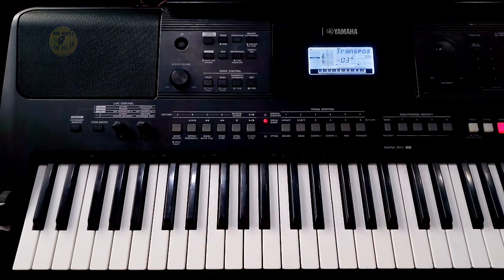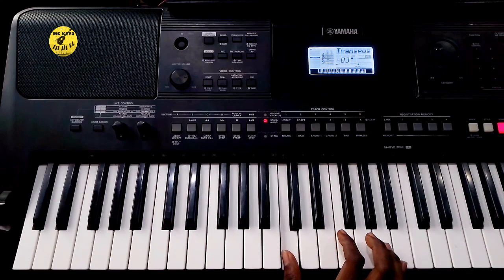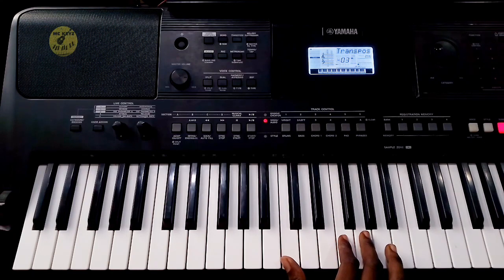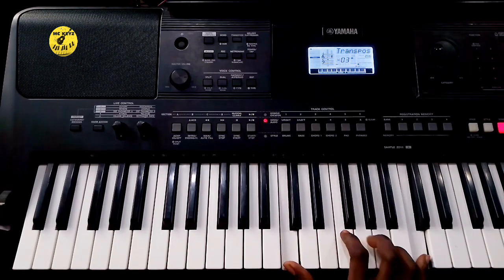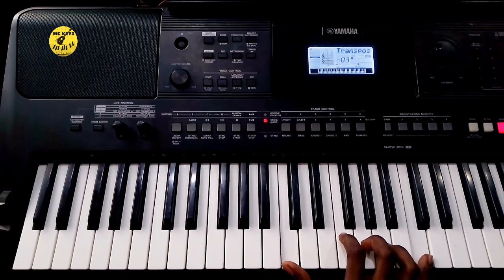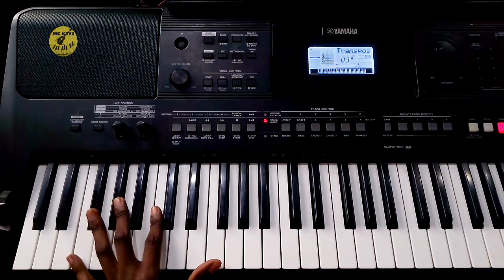Now, before you start the song, as an instrumentalist, when you are starting, your thumb will play this do, your index finger will play do, your middle finger will play re, your ring finger will play mi, and your little finger will play so. So do re mi so, so do re mi so. That is what your fingers are playing here. A lot of instrumentalists like playing it like that. That's just something small.